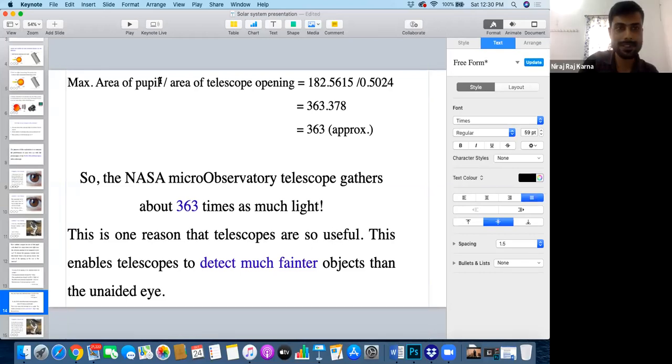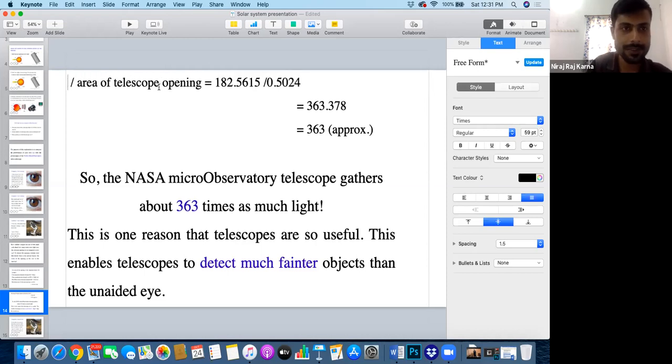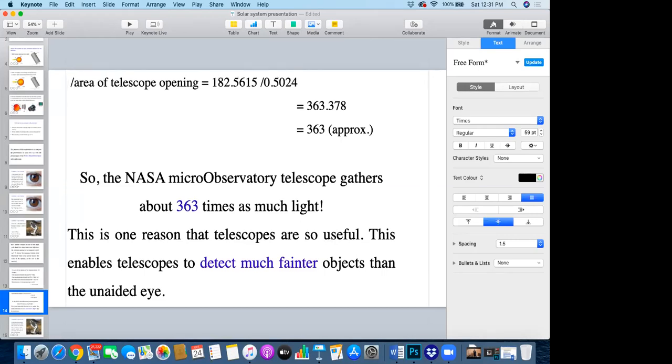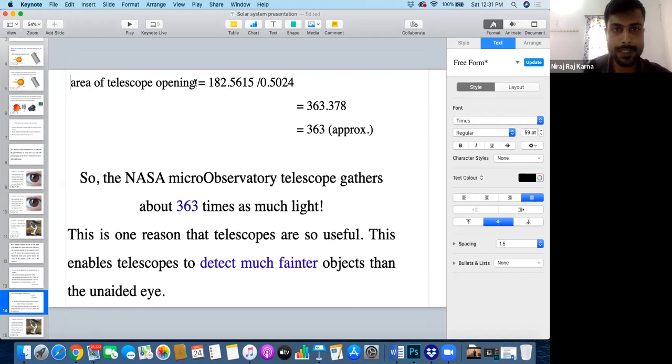So the area of the telescope would be in the numerator, divided by the maximum area of the pupil. So when we divide these two, we get 363.378. So approximately it is 363.